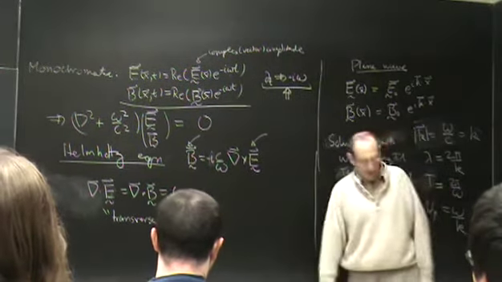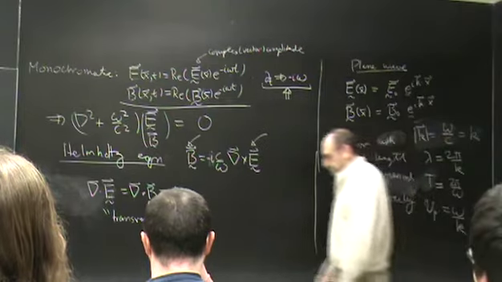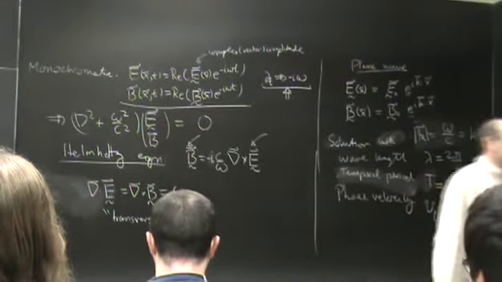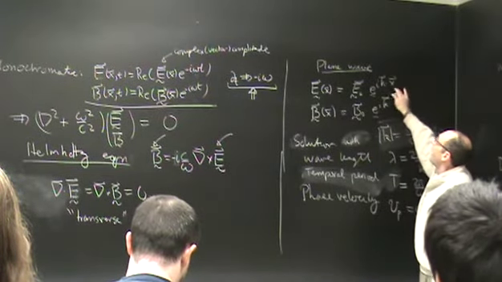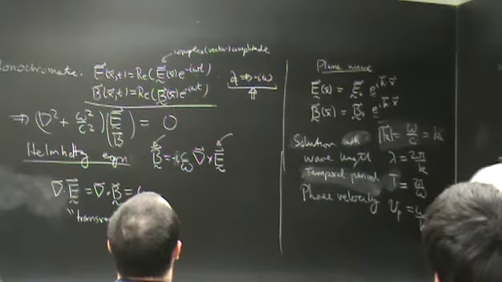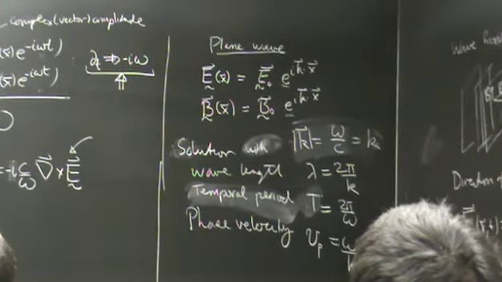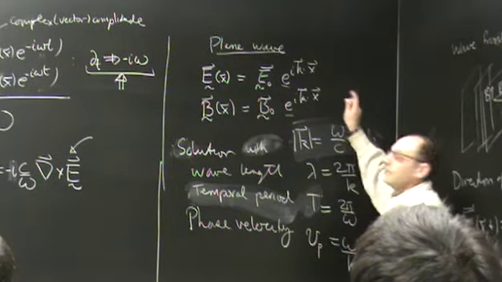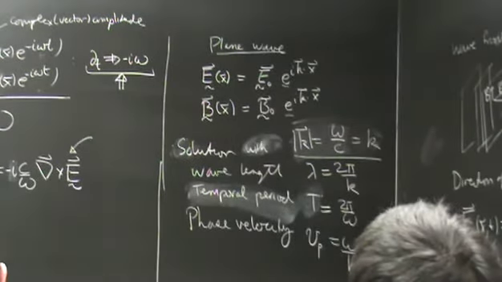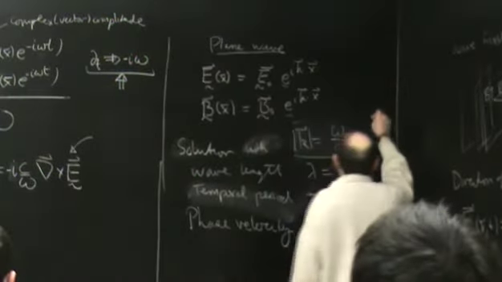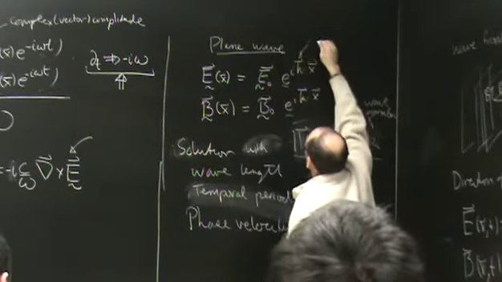Now, we were looking at a particular set of solutions in terms of the spatial dependence of the fields, the so-called plane wave solutions, in which case the spatial dependence of this complex amplitude varies as a function of position as e to the i k dot x, with some amplitude for the electric field and for the magnetic field. Okay? And we reminded ourselves of the very basic properties, where if you plug the solution into the Helmholtz equation, you get the dispersion relation, which relates the wave number to the frequency. So k is known as the wave number. The vector k is known as the wave vector.